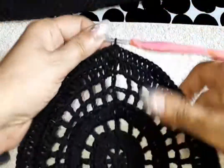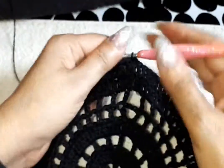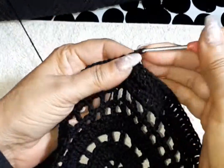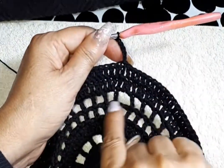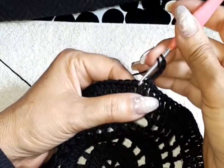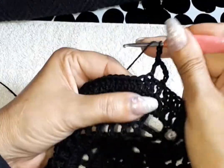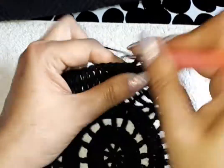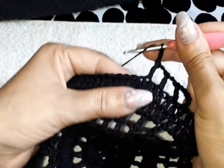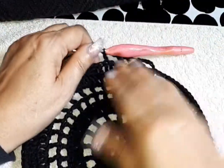We're going into row 9. Row 9 and 10 are exactly the same thing. So there's no point in me recording 10 because it will be the same way. We're going to do 5 chain, 2, 3, 4, and 5. So basically we're going to repeat these ones here. Skip 1, going to the next one. 2 chain separation, skip 1, going to the next one. 2 chain separation again, skip 1, going to the next one. This is going to be repeatedly all the way around. And the next row the same way.